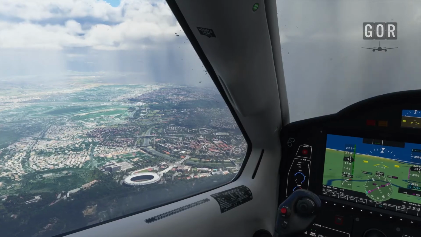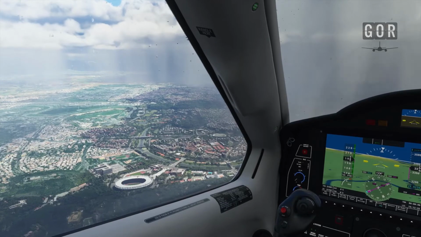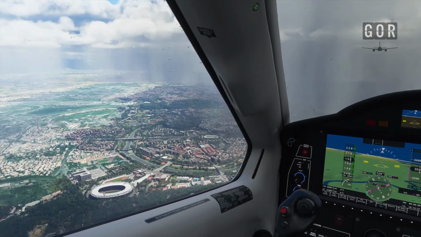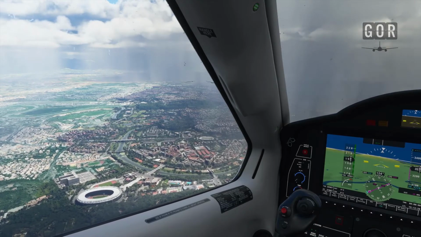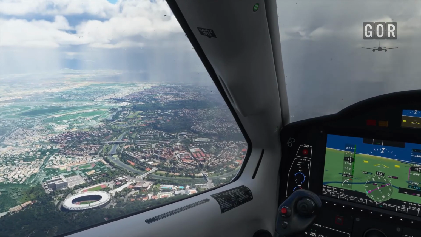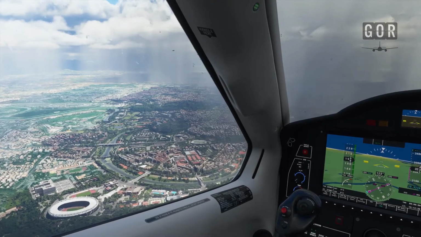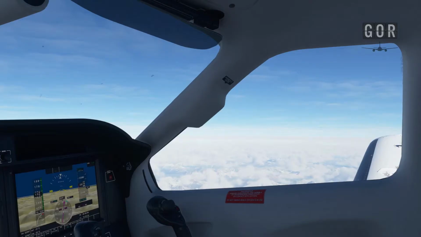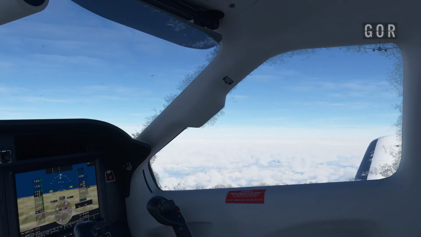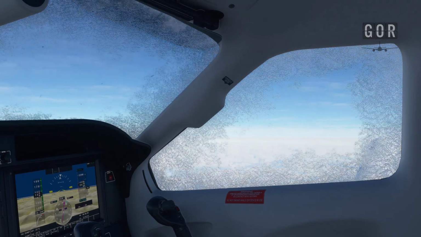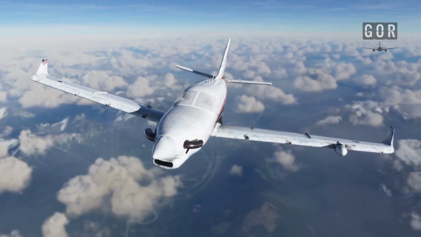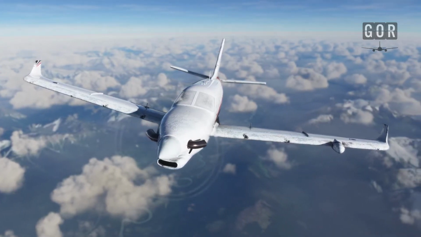So the rain impacts also the cockpit itself. Each water drop on the windshield is informed by the speed of the plane or the thrust of the engine. Depending on this, you will see each drop of water being stretched on the windshield, which is pretty neat. We also have a fully volumetric fog. We also have the icing, depending on the real-life parameters and context. So we will see the ice propagating on the wing, with all the systems that allow the pilot to de-ice the wing.